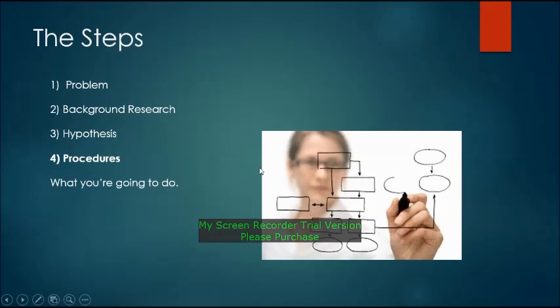After you've got your hypothesis, let's get some procedures. What are you going to do? A lot of times this is a step-by-step set of directions. It's more of a formulaic lab. Other times it's a plan of what you're going to do, even a flow chart like this lady has. If I get this, then I'm going to go over here, go this way, go that way. Kind of some more flexibility. Some of the labs will have a flow chart type of procedure, not step-by-step.